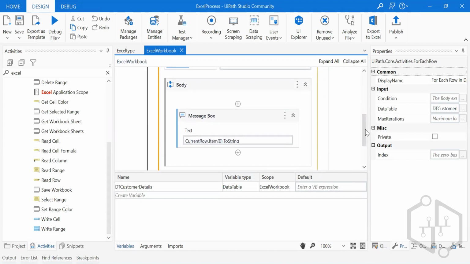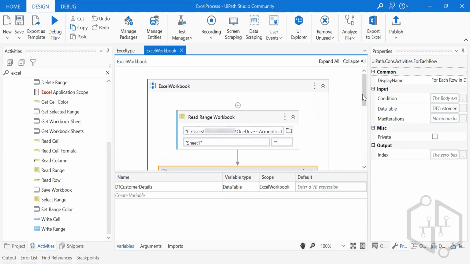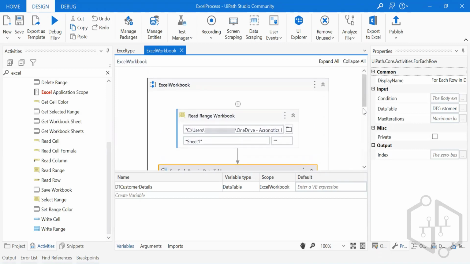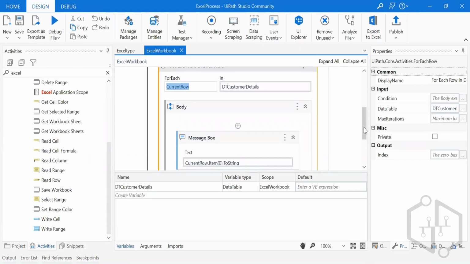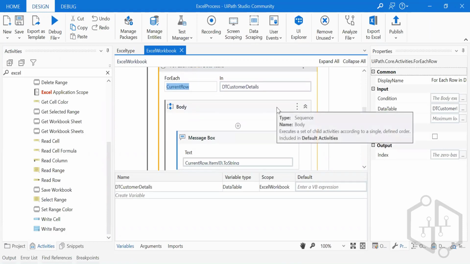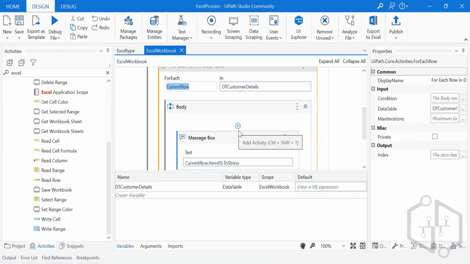Okay. So you mentioned, can you go up? Yeah, Read Range and Read. Okay. Next one. So from here, for each row in data table, it's taking the data from the DT customer detail, right? Next one is showing me the message, right? It's reading basically. Yeah, it is reading. That's what I told you. It is just reading the data. Reading means message box, retrieving the data from the data table. Yes, got your point. Got it, Ajit? Got it, got it.